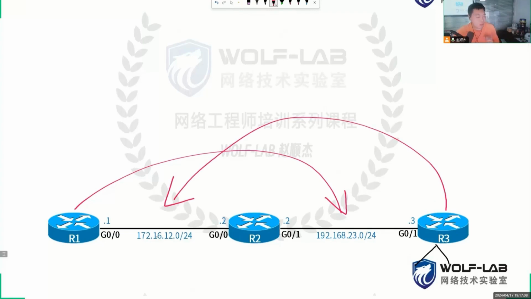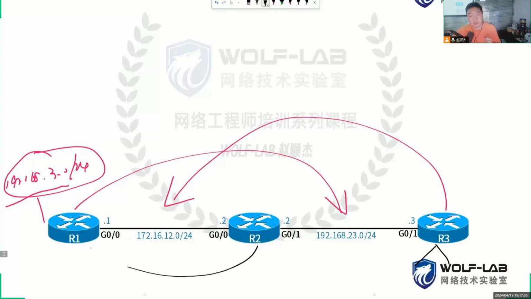But if at this moment we added a new network segment behind R1, for example, 192.168.3.0/24, then to ensure the whole network can communicate, all our routers must have the capability to access this network segment. Then our R2 needs to write a static route pointing to 3.0 with a next hop address. R1, R3 also need to specify a next hop address based on the destination network segment. Write a next hop address pointing to 0.1.